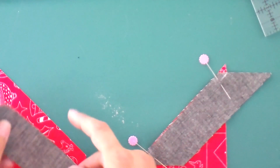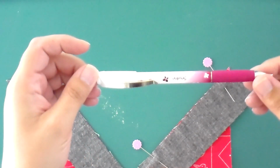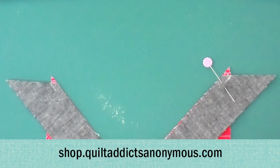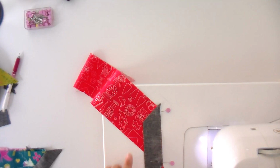So for this one too, you can go ahead and flip that right sides together and then go ahead and make your marks, pin, and then we're gonna sew. This is a Soebbing chalk pencil, by the way. We have these at shop.quiltaddictsanonymous.com. They show up pretty well on dark fabric, but I've also been using a friction gel pen and I've been able to see that as well. I just didn't think you guys would be able to see it very well on camera, which is why I pulled this guy out.